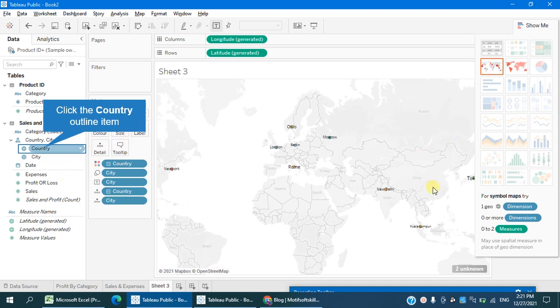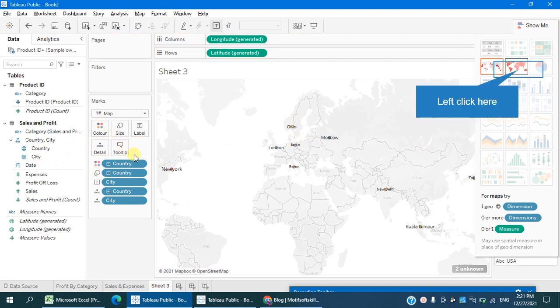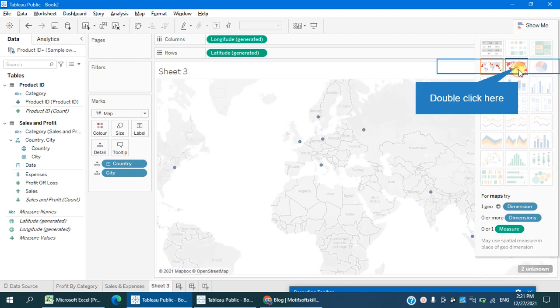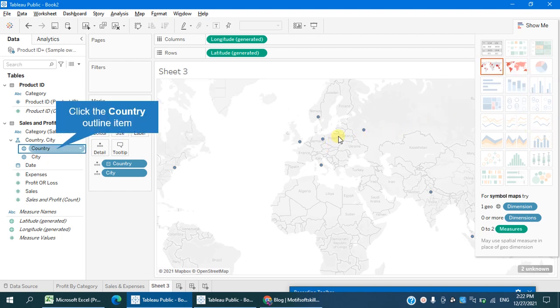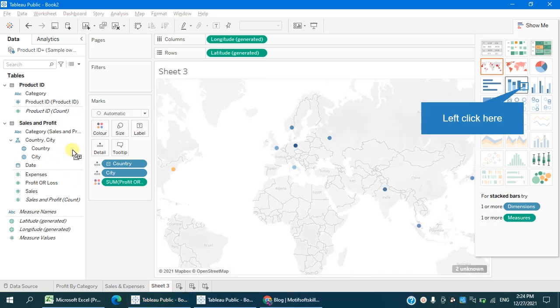See, now we can see the cities and their country. Let us see.